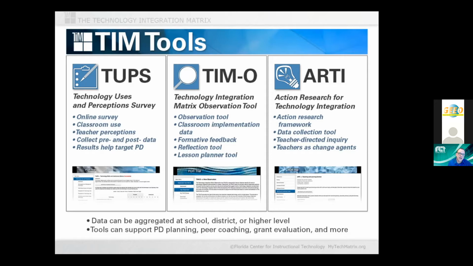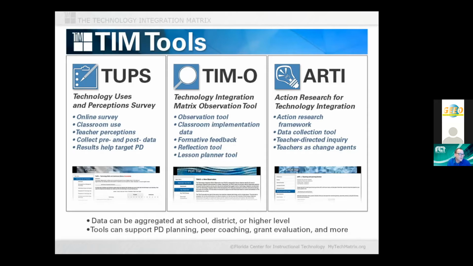and take a snapshot of where the group is at the beginning, and then you would implement your professional development plan, your change plan, your trainings, your experiences over the course of a school year, and then measure again at the end of the year so that you can compare back and see the ways in which you've grown. It helps, as is the case with a lot of these tools, to tell the stories of change within your school or district.